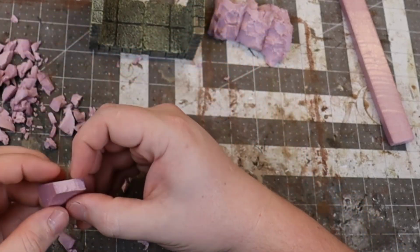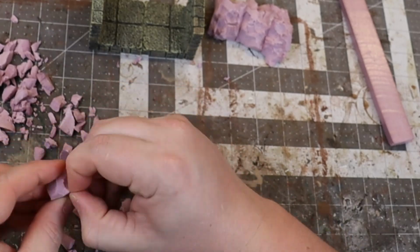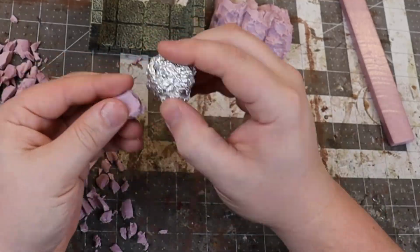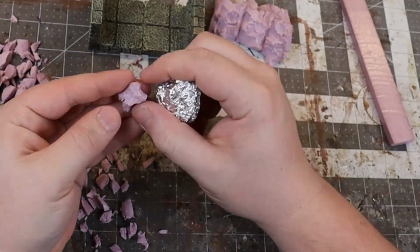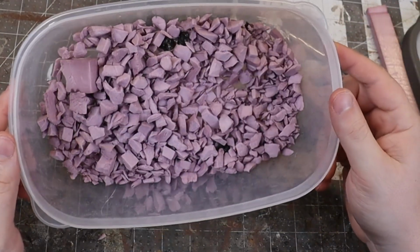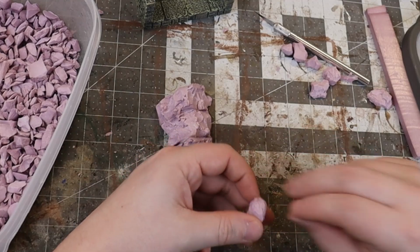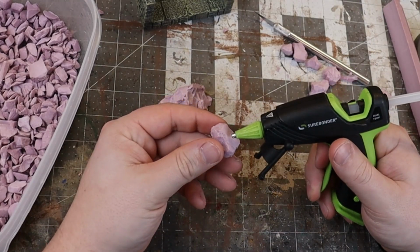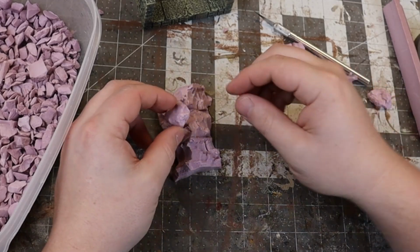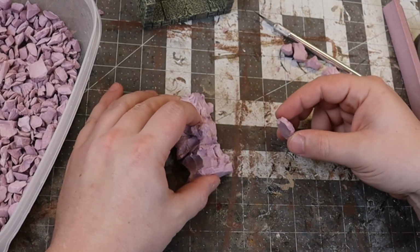The next step here was to take some of those leftover pieces of foam that I had grabbed and just start picking at them until they slightly resemble a rock. And then taking a ball of tinfoil to give it additional rock texture and picking off anything that doesn't look quite right. Keep all these extra pieces every time you do this, and make sure you make a lot of these rocks. Once I have a decent amount of these rocks, I just take some hot glue and start gluing them in random places, making sure to not do any specific pattern to try to make it look as natural as possible.